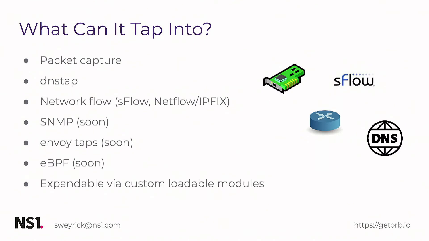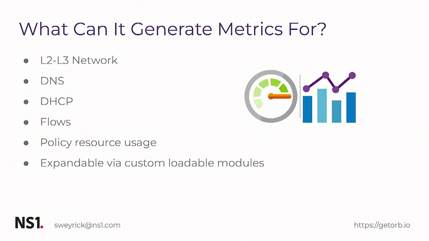What types of information can it ingest? The original PacketVisor was built on packet capture technology, which has been in production for many years. We've added various ways to ingest different types of data — it's a modular system, and in the future we'll be adding more. It works with DNS tap, various types of flow data, and other interesting data streams we've identified. On the analysis side, it supports different ways to inspect data and create policies to extract the information you're looking for, currently focused on L2 and L3 networking information, deep DNS support, DHCP, and various ways to examine flows.